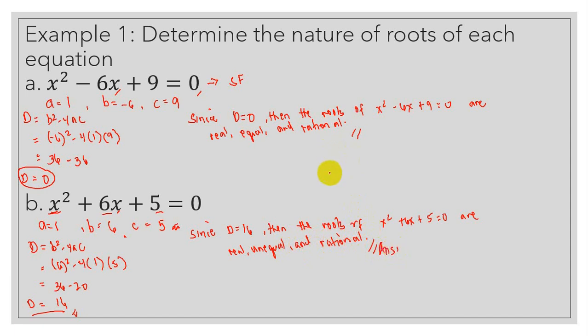So what if, teacher, the given quadratic equation is missing bx? So you can equate b to 0. What if, teacher, the constant is missing? You can equate c to 0 but not a. You cannot equate this to 0 because it will not become a quadratic equation. You have to go back to the condition for an equation to become a quadratic equation. So the quadratic term must be present. So if a is equal to 0, the quadratic term will be removed. So you can equate b to 0 or c to 0.